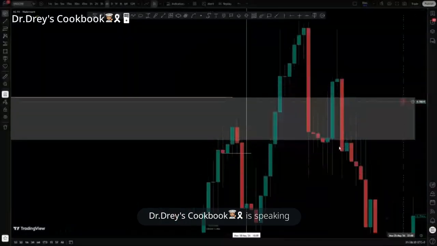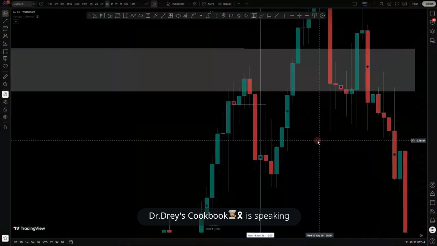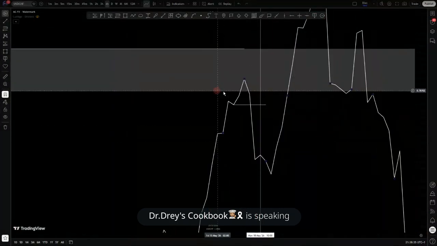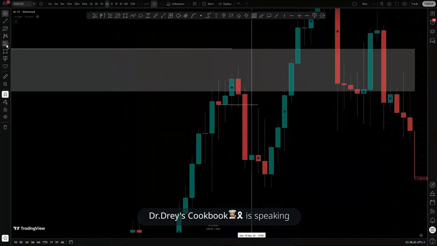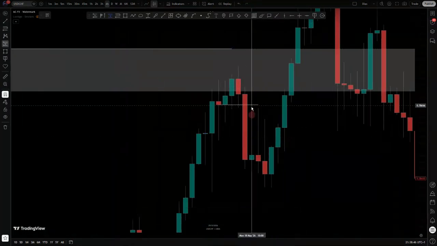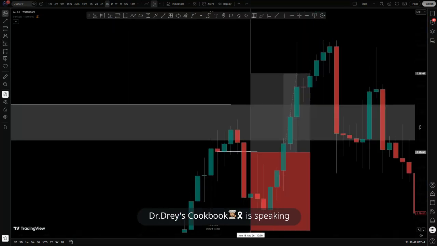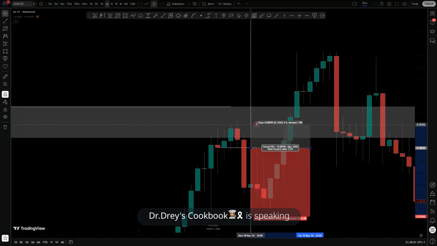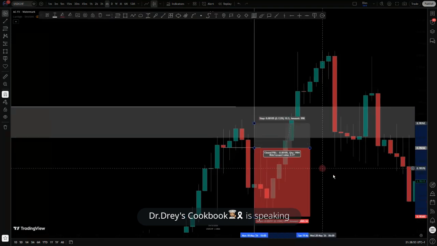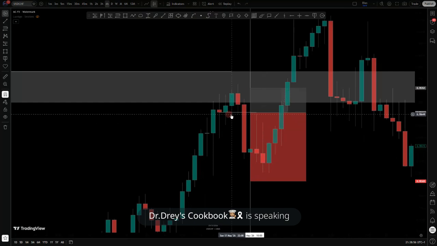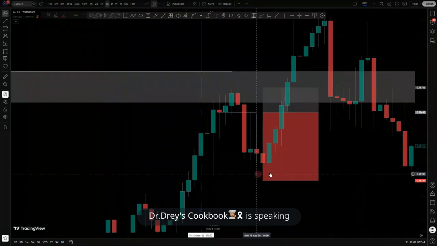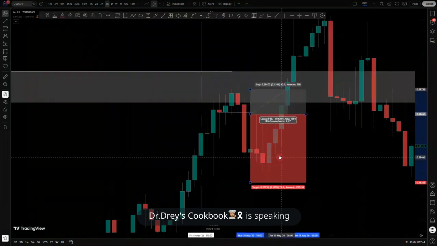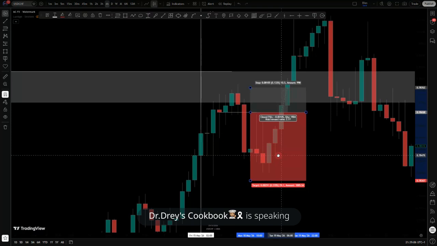So back to this, we had a break to the downside, and my thought was now we have gotten a sweep of liquidity and a break of structure. We are about to start selling. So let's look for an entry. This was my entry here. I cut directly off of this point. My RR, my profits would have been massive, so I did not really care about refining and all of that. I entered directly off of here. Why? This key level sponsored price action before I got disrespected. So I just assumed that this would be my entry. I took this as my entry. It did trigger me sharp.